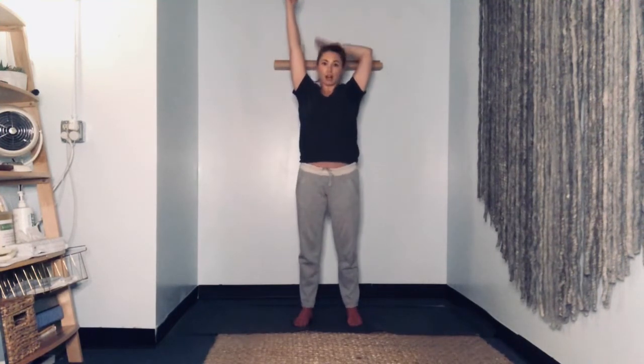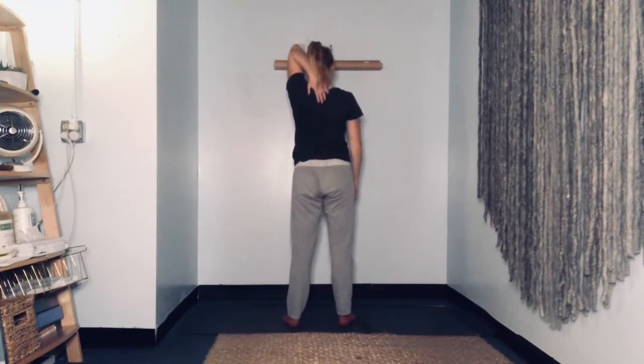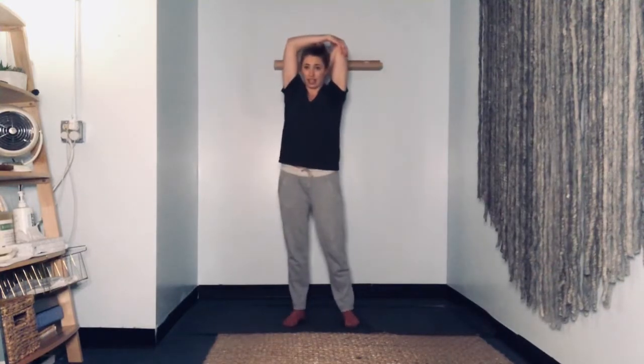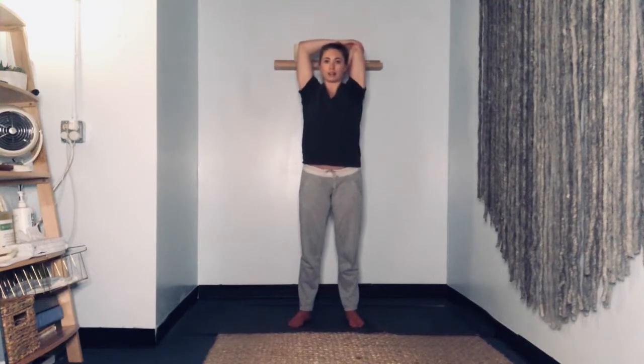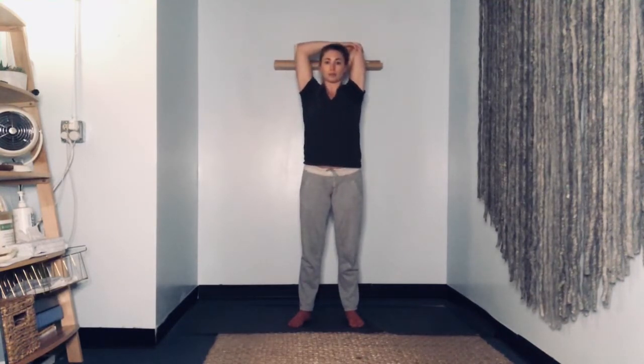Drop that right arm behind your back. So it's like you're giving yourself a high five with that right arm, okay? Then you're gonna grab that elbow with the other hand and gently pull it. So now you're getting a stretch in the tricep area. Again, shoulder down, create space between the ear and the shoulder. Breathing.